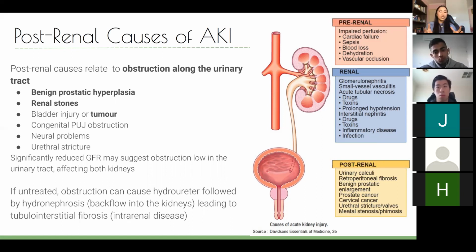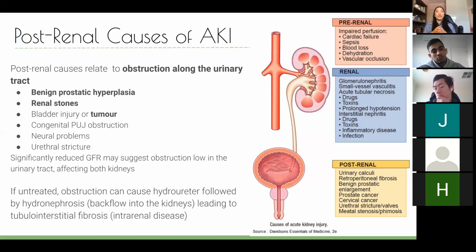And then you've got the bladder. When the ureter enters the bladder, you can get an obstruction at that entry point. And that can be, again, congenital. We'll talk about Acute in a second, and that's one of those conditions. Or you can have a bladder injury or a bladder tumor, which will also cause obstruction. When it comes to emptying of the bladder, you can have a neural problem that is stopping the bladder emptying.